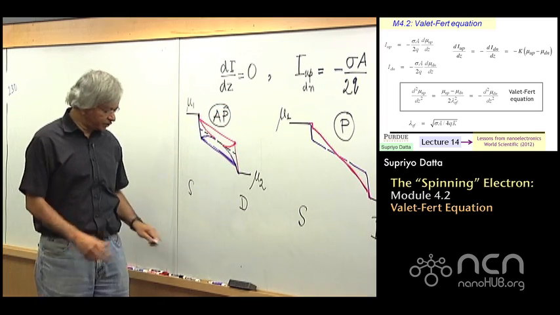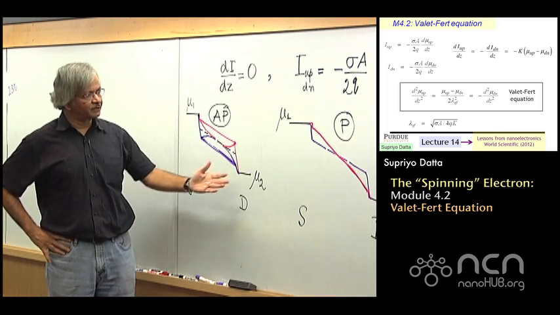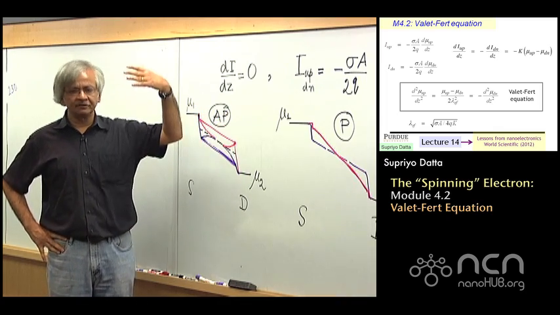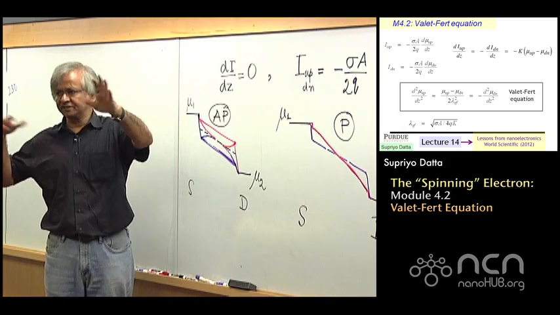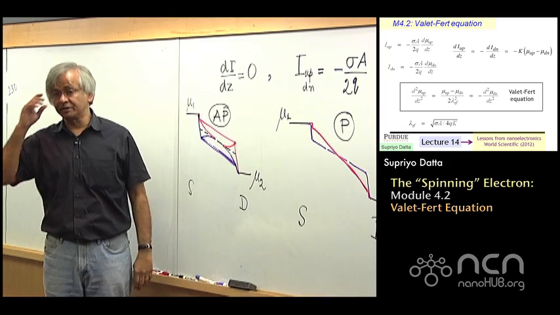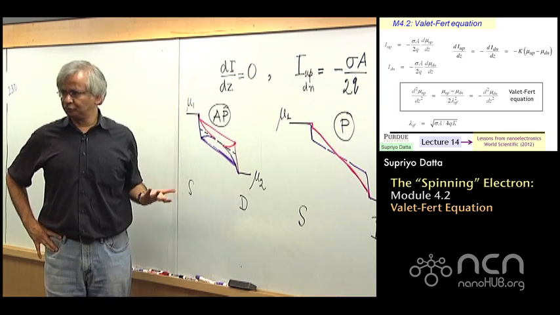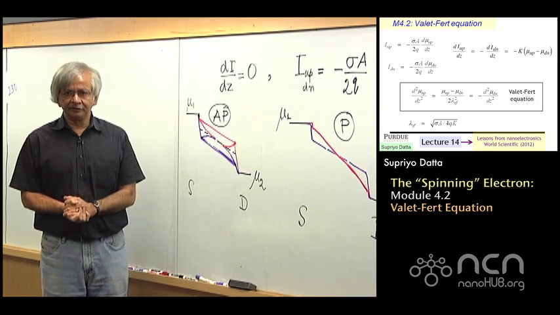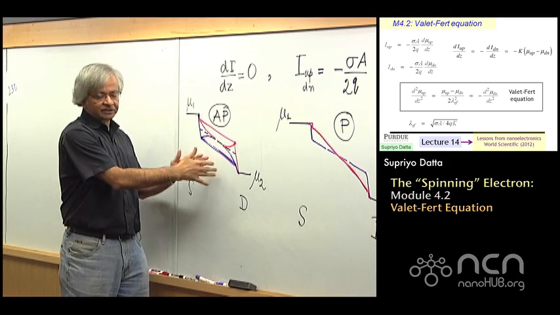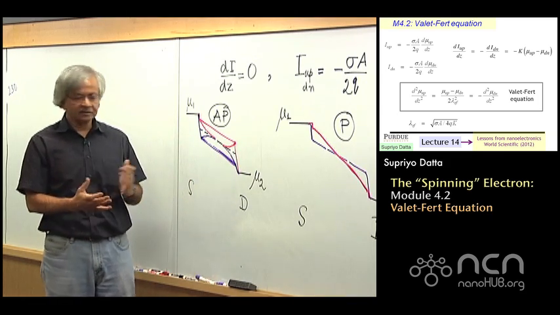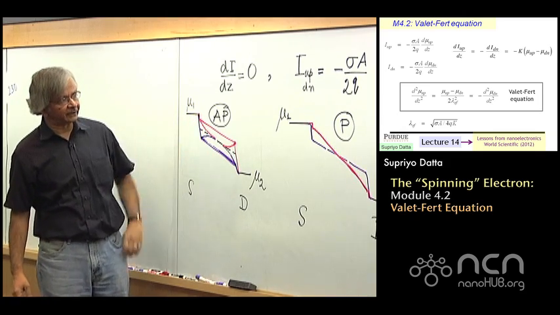But the main point I'm trying to make is that if you ignore spin flip processes, then it's very easy to see what happens. You just have two separate equations or two separate systems, a red system and a blue system. Think of them separately. That's it. On the other hand, if reds can convert to blues, as in all real systems, as long as it's only in very short things that you can ignore those processes. But if you have to take those into account, then what would happen is they would want to come together.